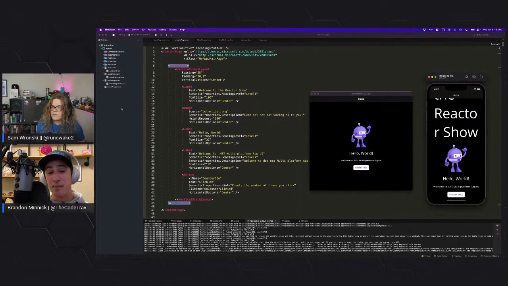The syntax might be a little different from UWP's binding syntax or WinForms binding syntax, but it's the same idea where we can have a view model that contains all of the business logic and none of the UI, and we can have a view which contains all of the UI and none of the business logic. And by business logic, I mean like what happens when you click a button. Well, we can move that code to a different class, and then we can completely separate our UI from our business logic. That's where the view models come in.